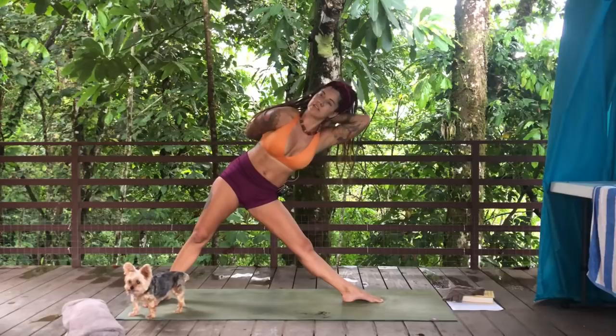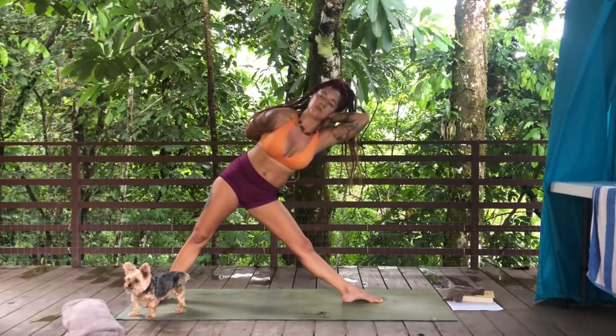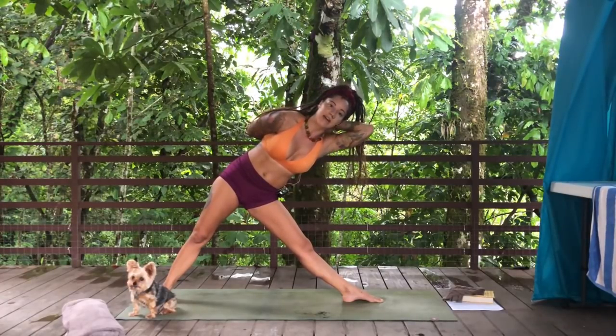It's really important to get this out of the low back. Get this out of anterior tilt. Micro bend into the left knee. Push down through the big toe mound and the heel. You can always release to that half bind if that's more comfortable for you. Find length through both side bodies. Length through the crown of the head.